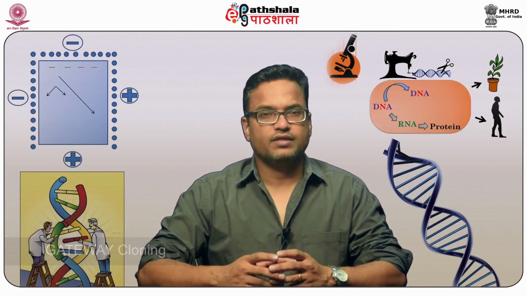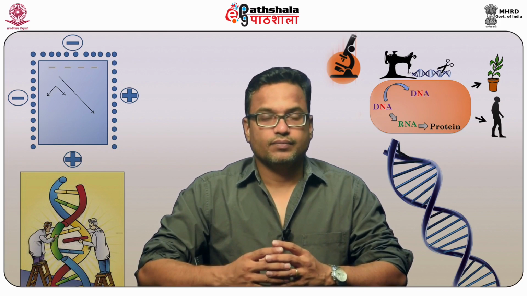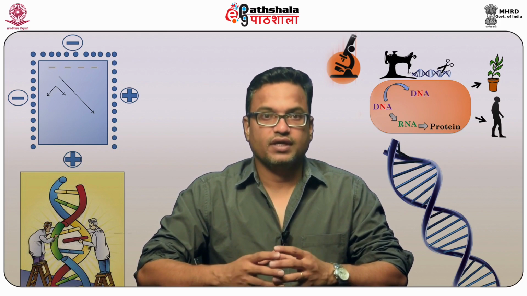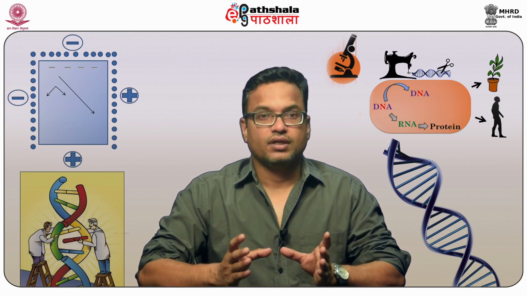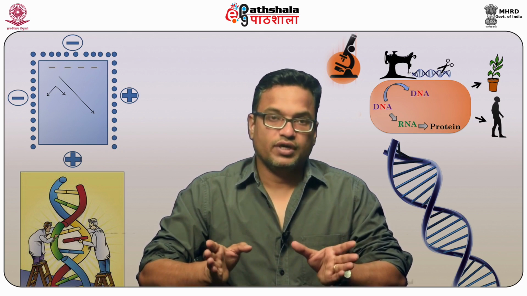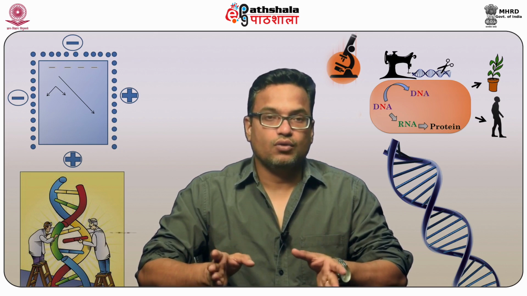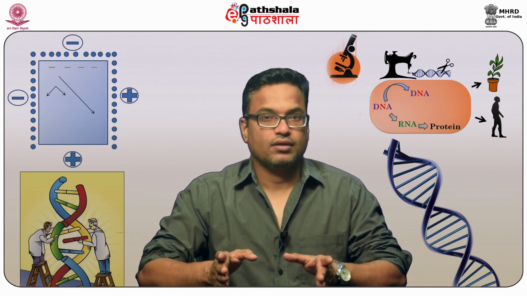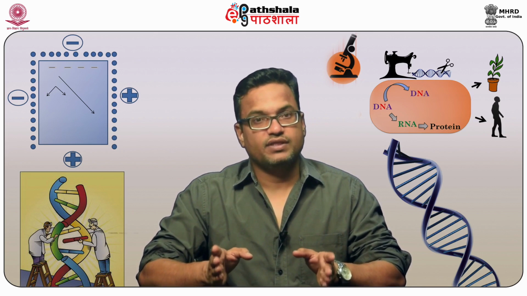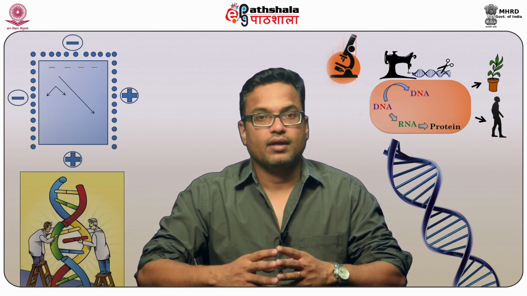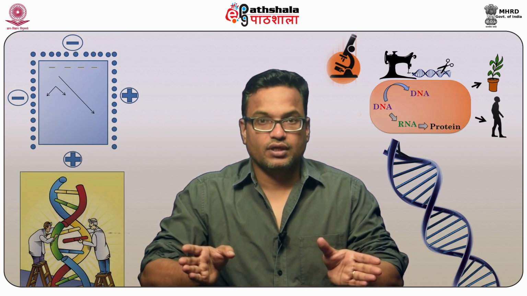Gateway cloning. So here is a brief overview about Gateway cloning. Gateway cloning is based upon the site-specific recombination system of P1 phage. So P1 phage has a capability of inserting its genome or its DNA into E. coli. All it requires is that E. coli, the host, should have an attB site. So what happens in that case, the attP site from the phage and the attB site of the E. coli can recombine and result in insertion of phage DNA into the genomic DNA of E. coli.